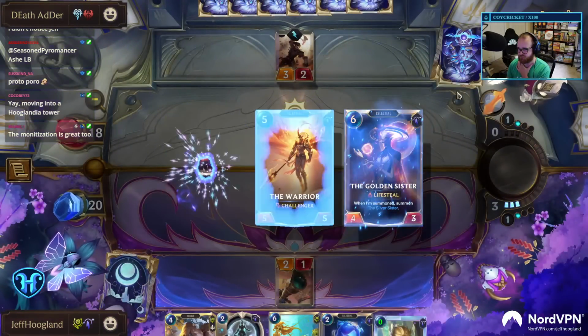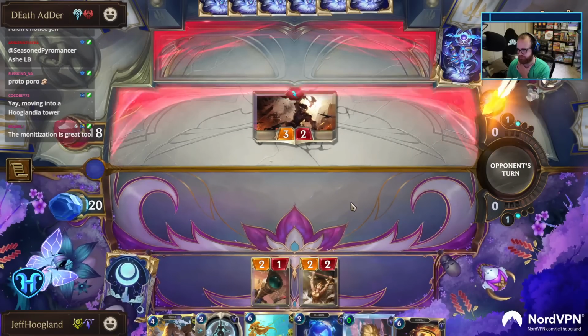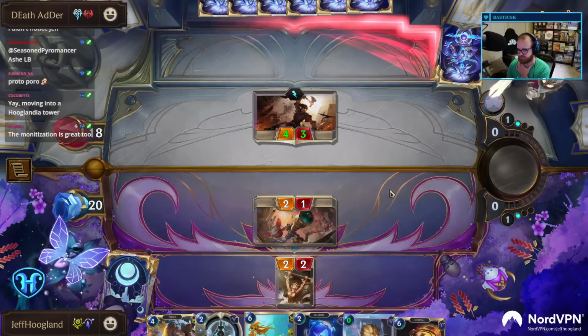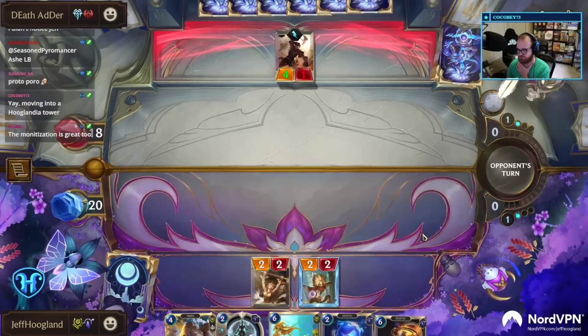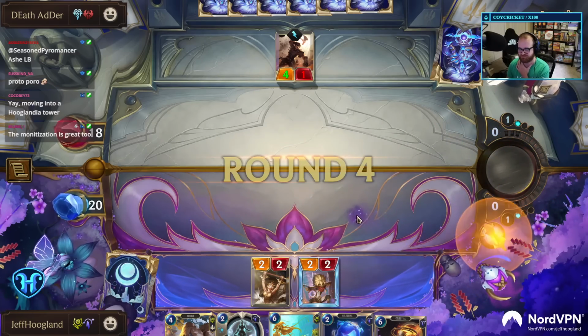They seem to be kind of aggressively slanted, so Golden Sisters sound great here. LeBlanc, Ashe are both kind of aggro. What I found. Just a little something I like to call fun.